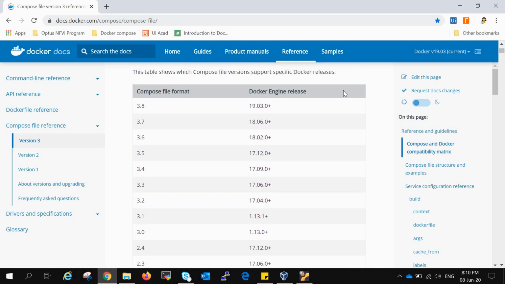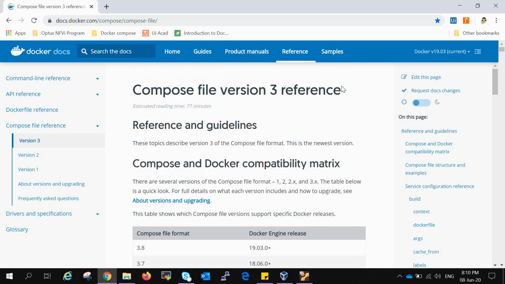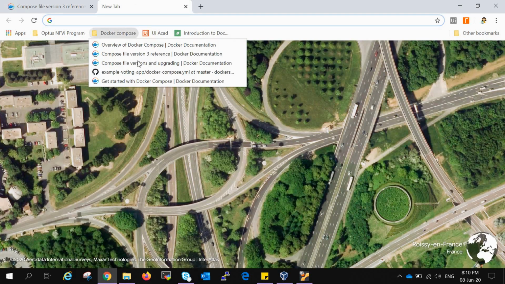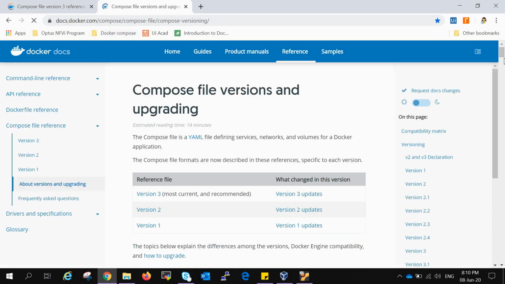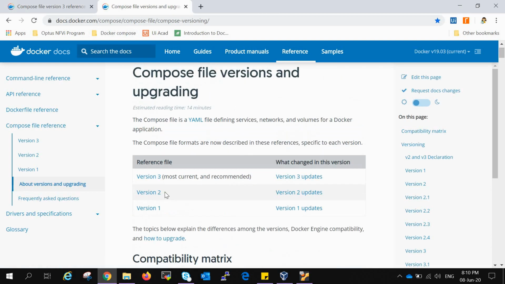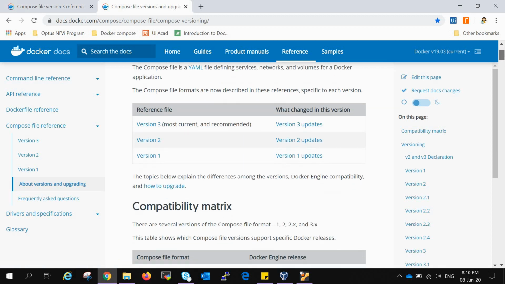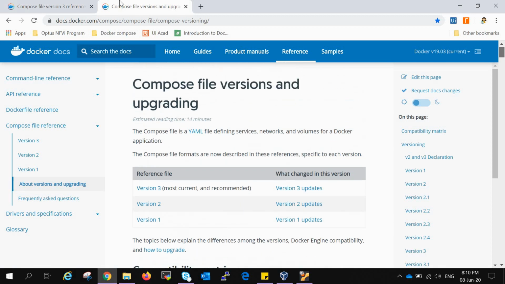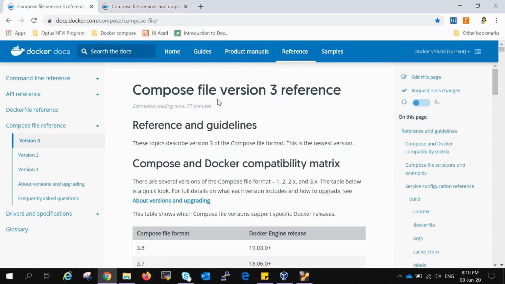For this, there are three different versions: version 1, 2, and 3, and each of them has individual updates. We will see which version we have to use, and for that we use this reference.